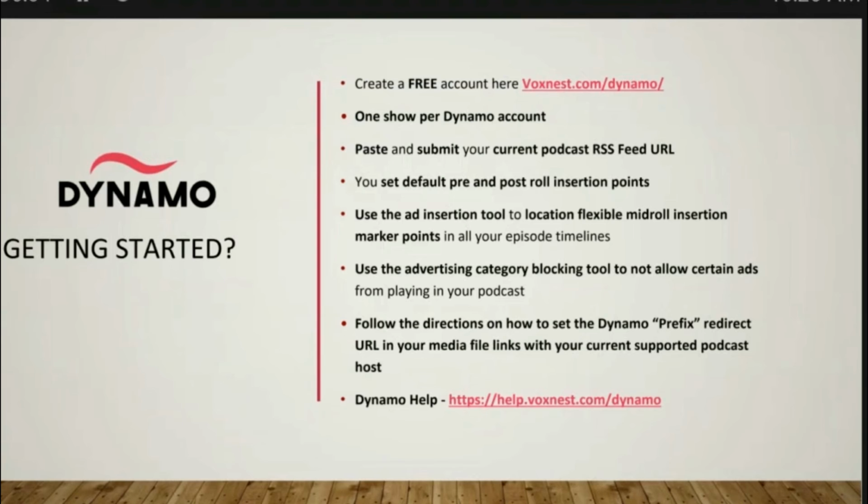And then follow the directions to get your Dynamo prefix. This is a very important part, and I'm going to be spending a fair amount of time talking about this. It's basically a redirect URL, and I'll show you what that looks like coming up. It basically is added to the media file links that are in your current RSS feed. So it's like an appending URL that sits in front of your main MP3 link, essentially, in your RSS feed.